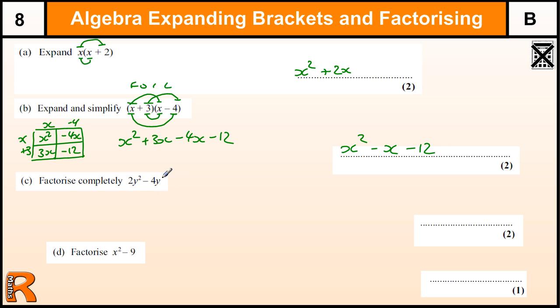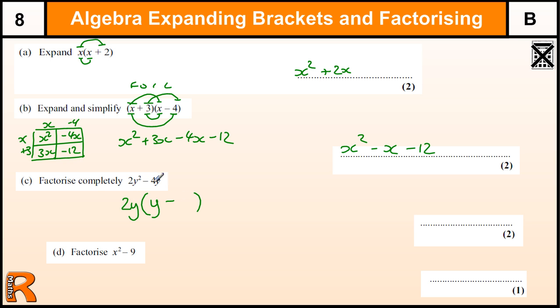Factorising completely. Now this is a quadratic, but it's not really a quadratic factorisation because there's only 2 terms. And although this one's 2 terms, because we don't have the number on the end, we can just factorise out a number and a letter from this. So we can factorise out a 2, because 2 goes into 2 and 4, and we can factorise out a y, because y goes into y and y squared. And then think about what you need to multiply 2y by to get this. Well, I need to multiply by a y squared. 2y times y is 2y squared. And I've got a minus sign.